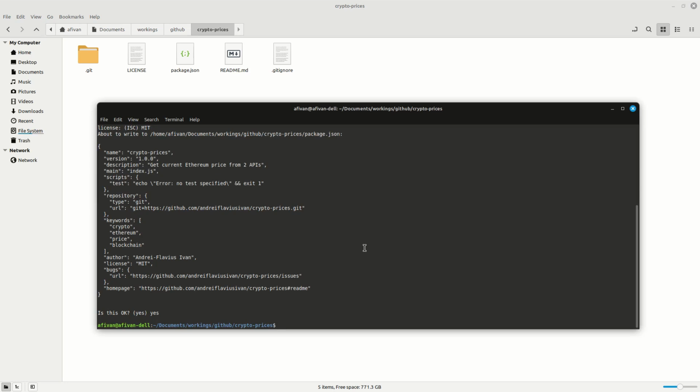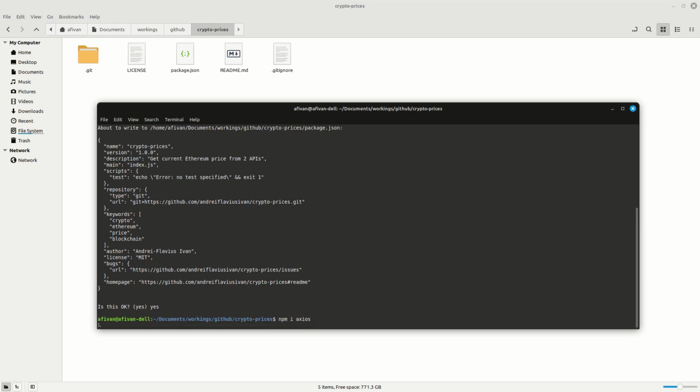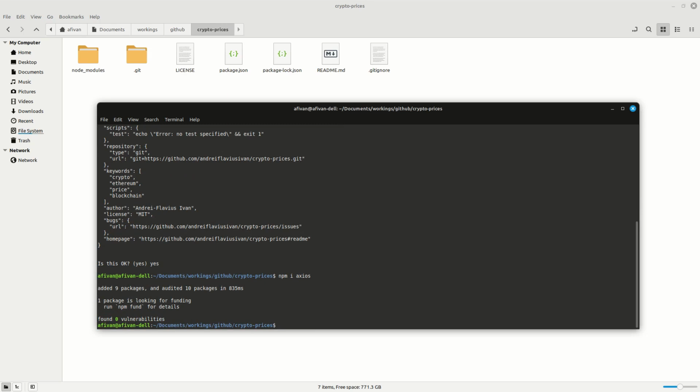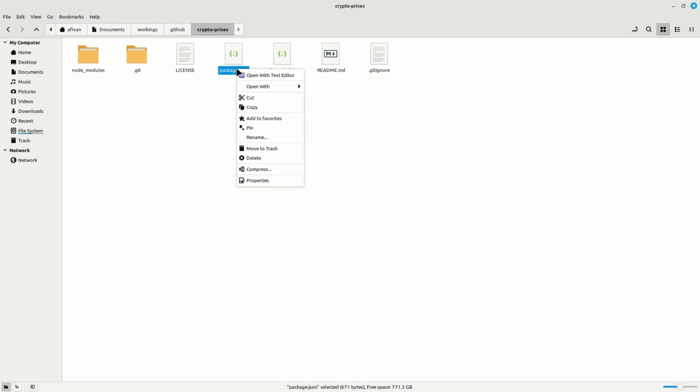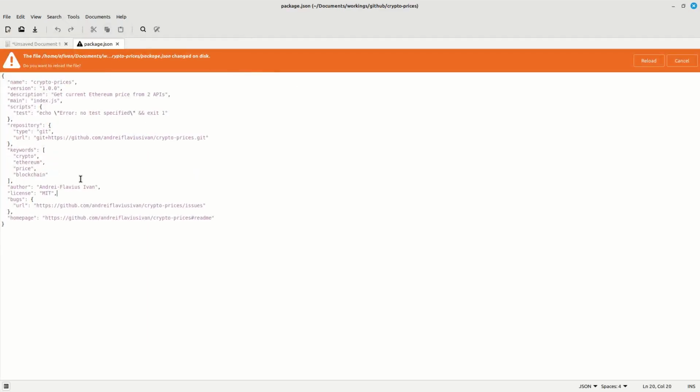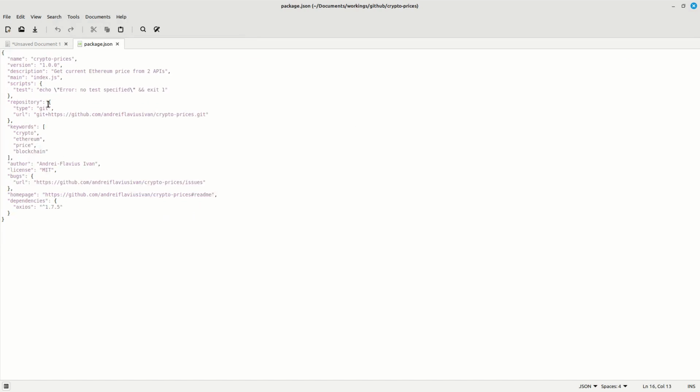We need to install some dependencies, so I'm going to install the Axios dependency. If I check again the package.json with the text editor, I'm going to see... no, reload, yes, reload. And where is my Axios? It's in here in the dependencies. Perfect.